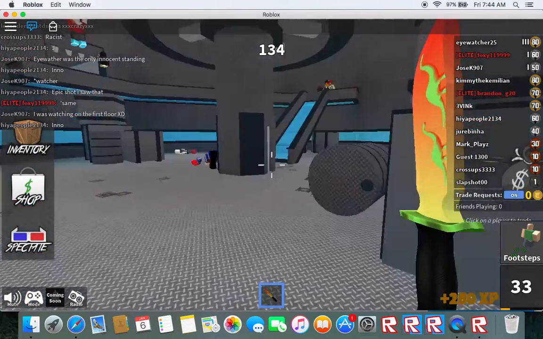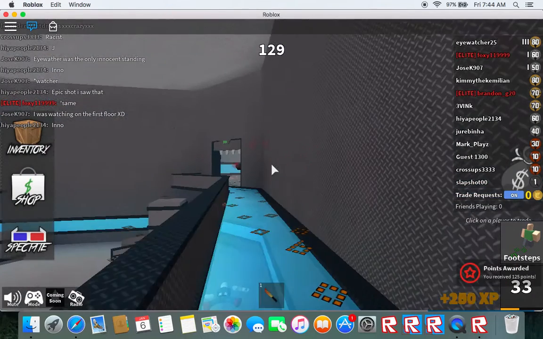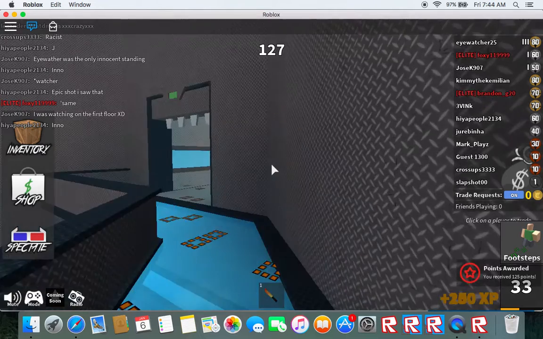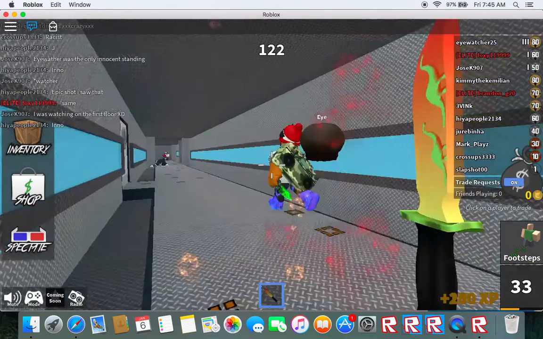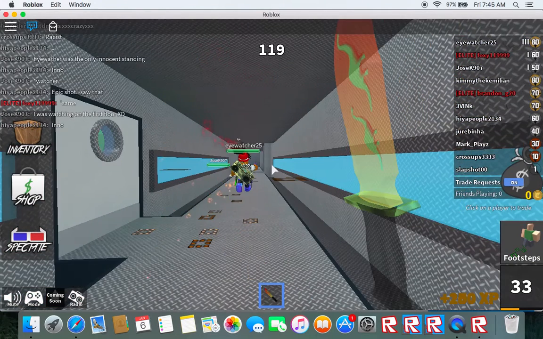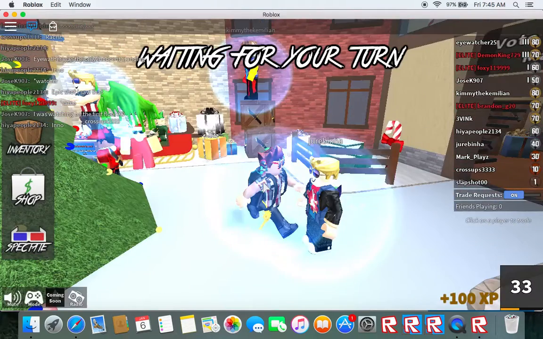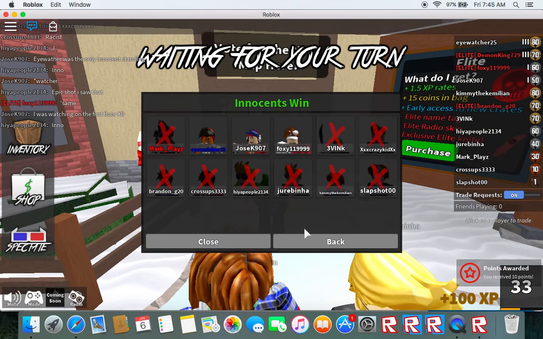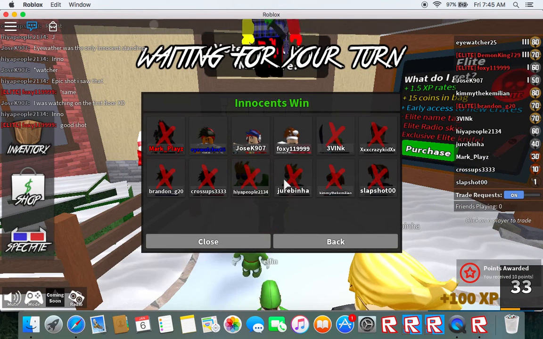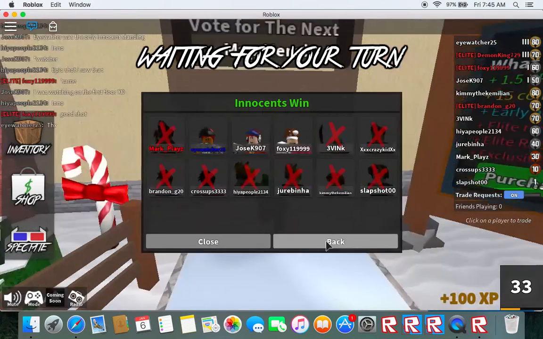Killing everyone over here. I can throw the knife, so I don't know why you're running. Oh, he got me! No! How many people did we kill? Let's see. View all. Oh, no, we only have three more! We killed so many! No! We only need to get Foxy, Joe's, and the guy who killed us. Mr. Eye Watcher over there.